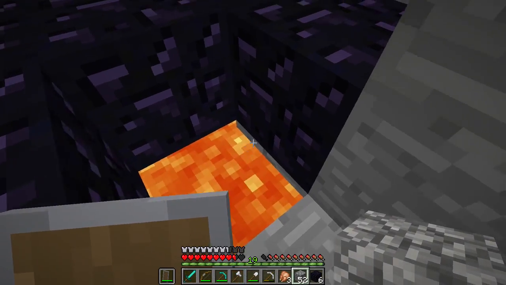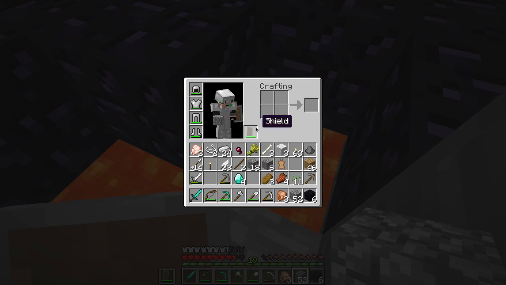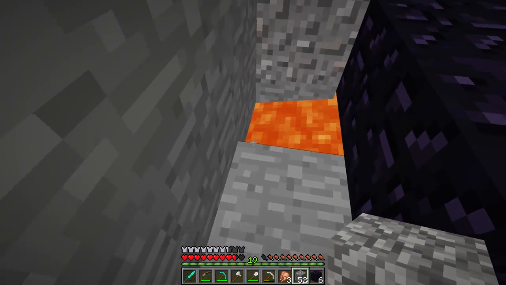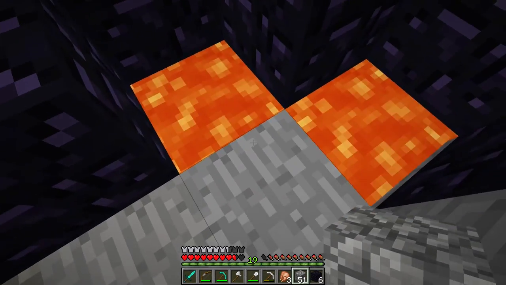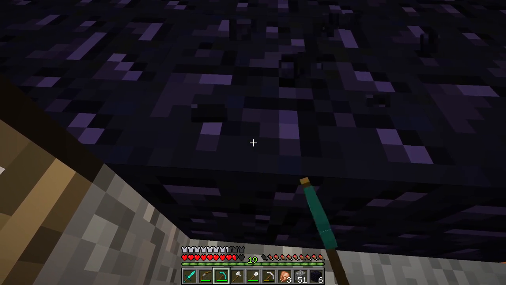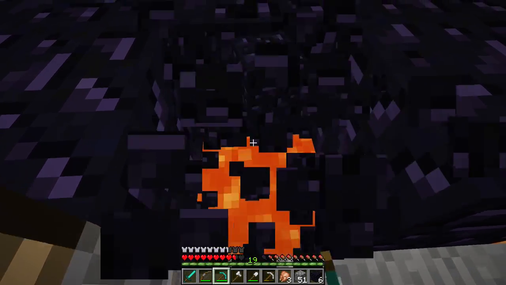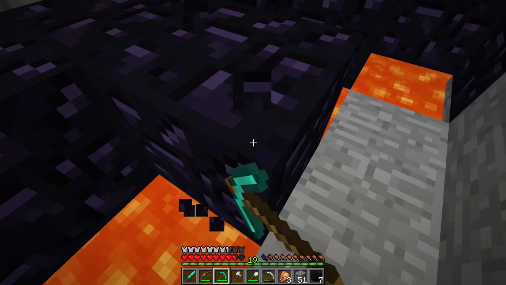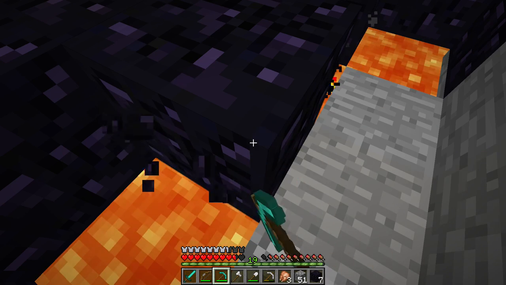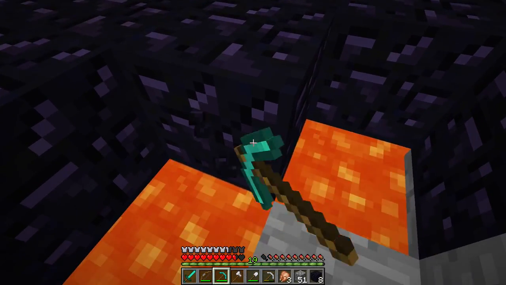Let's see here. Here, let me put my shield down for a second. Nope, can't do it. Okay. There's lava right there. I know that. And I will not die from it. Yes. Okay, we only need 3 more pieces of this so-called obsidian. Okay, 2 more.